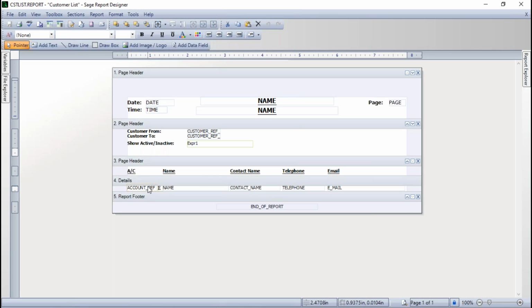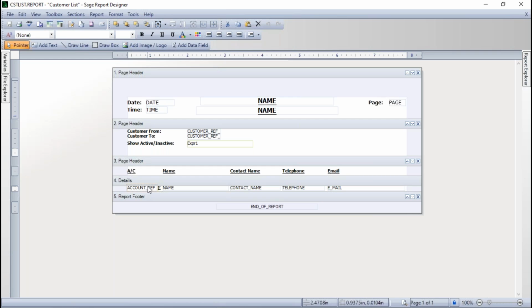So 172 different variables. Now, the ones that you will have available and are usable to you will vary a little bit. It depends on things like the variant of Sage Accounts and also the version of Sage Accounts as well. So it may differ slightly. For instance, older versions, you only had 3 email addresses. On the recent versions, you got 6. Similar for the analysis fields as well. Earlier versions had 3 analysis fields, meaning you'd pull that potentially onto your report or your layout. These days, it's 6.